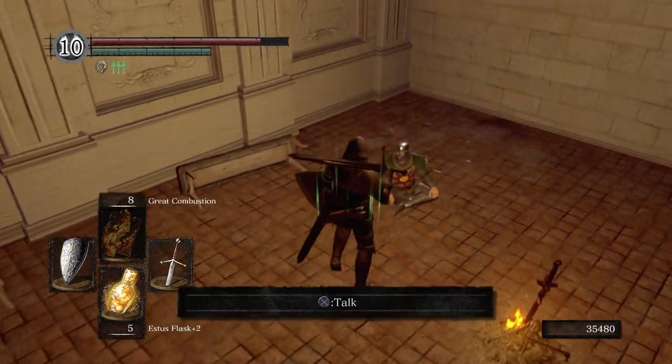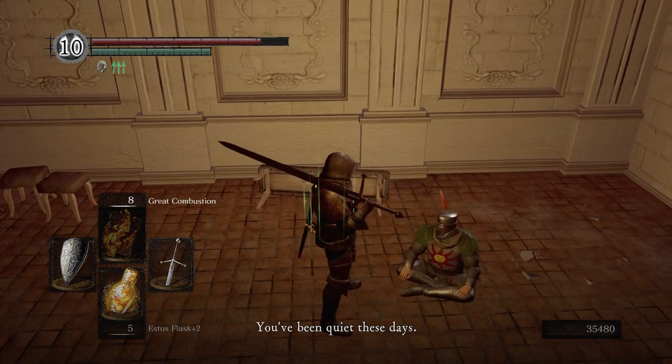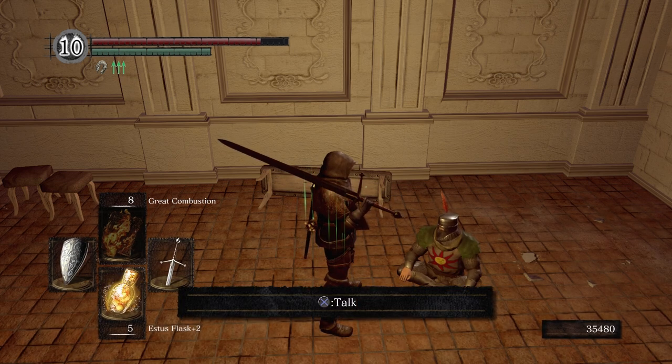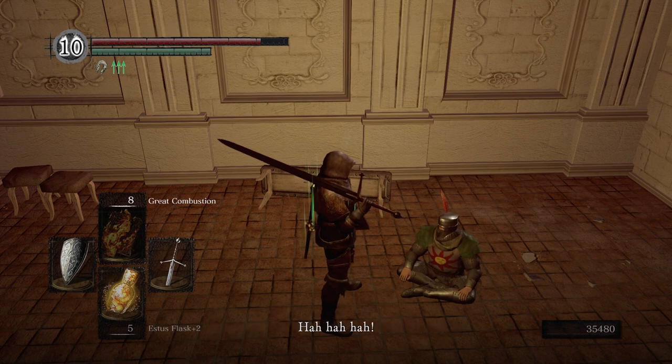Hey, Solaire, what are you doing here, dude? Oh, there you are. You've been quiet these days. Smooth summoning out there. You've left me with quite an impression. I would relish a chance to assist you. He glitched out there with his dialogue for some reason. You really are fond of chatting with me, aren't you? If I didn't know better, I'd think you had feelings for me. Oh no, dear me, pretend you didn't hear that.